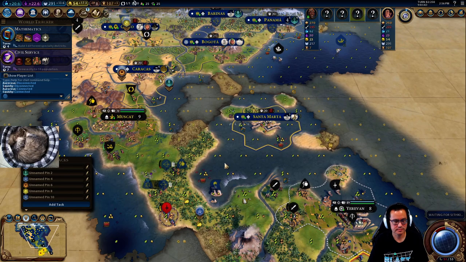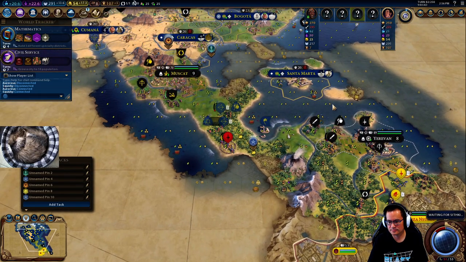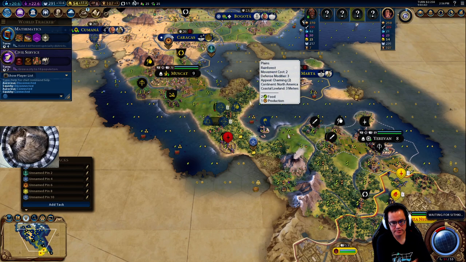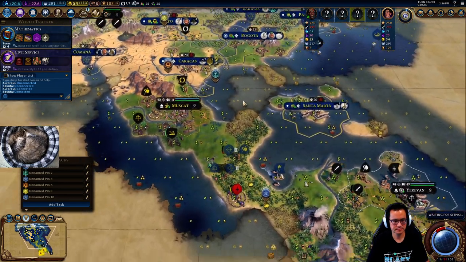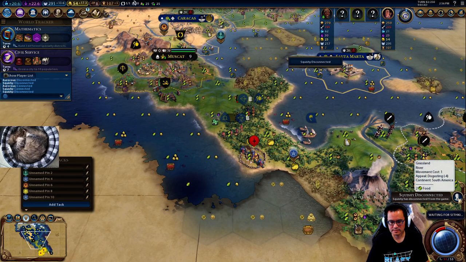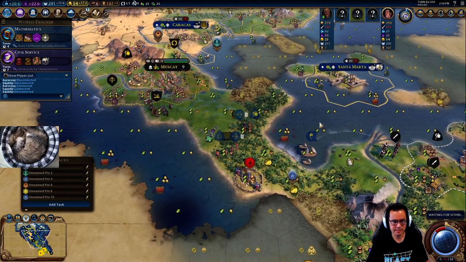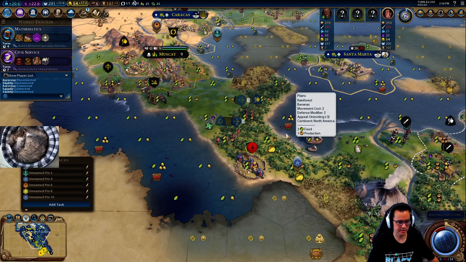Wait, how do I choose a technology to research? It should give you a choice, and you just click which one you want to pick. Oh, Squishy disconnected. No worries, he said he had to go, unfortunately. And the AI will control this game for a bit.